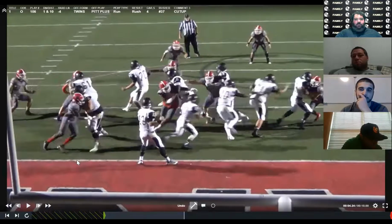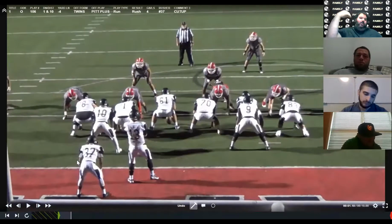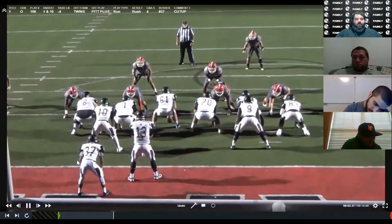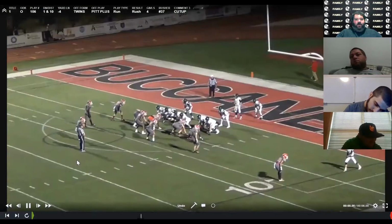So it allows us to account for an extra hat in short yardage situations, and it's always been something that we try to carry coming out, going in, and short yardage in the middle of the field. We can do it with no tight end. We can flex with two sniffers essentially in the backfield. Like I said, we can start here in a 20 or a 21 motion and bring an extra guy in right here. But it's something that after tonight, if you'd be interested in me talking to you a little bit about, I can definitely school you up on it. It's been very productive for us.